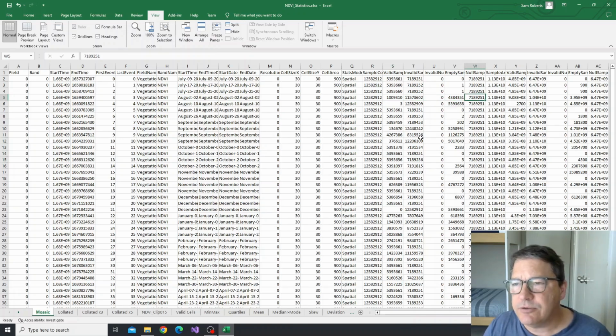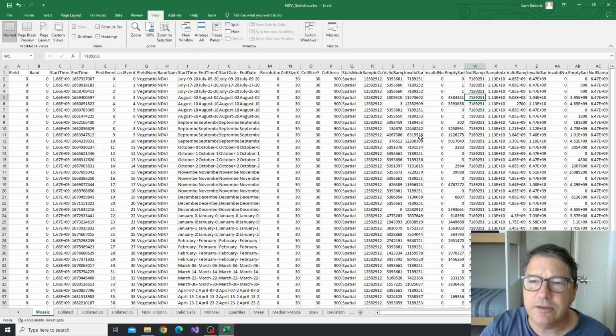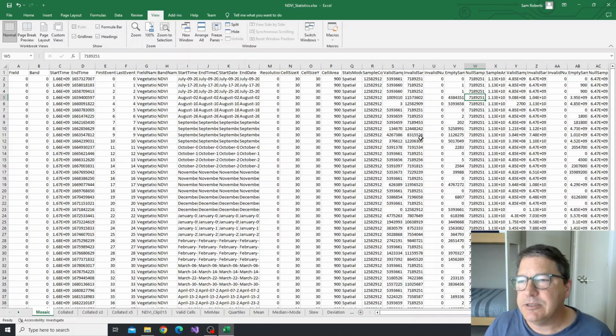And all these null samples, the 7 million, which when you add to the 5 million makes the 12 million, they're samples that are outside the polygon. So you can use that information to do a percentage, to give you a confidence measure of your data based on how many samples you got in the polygon.